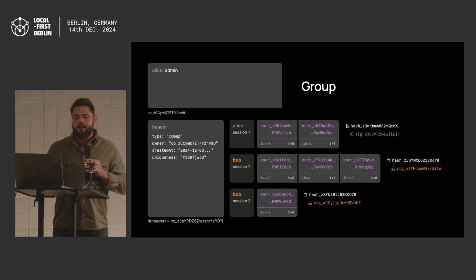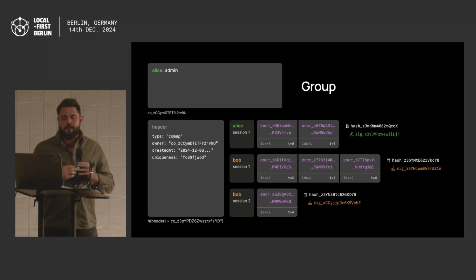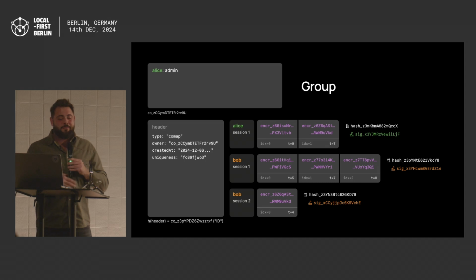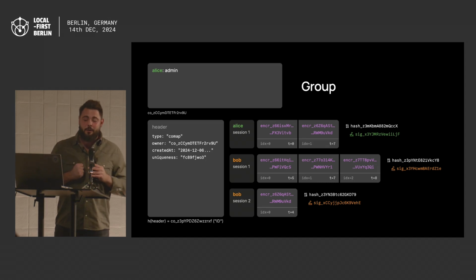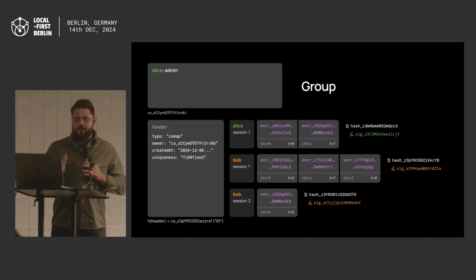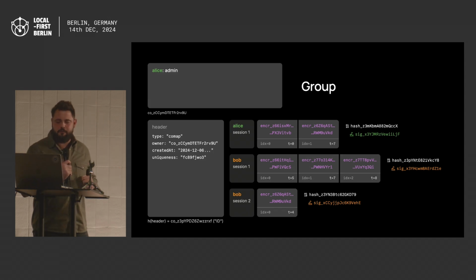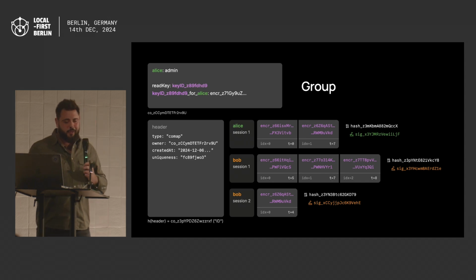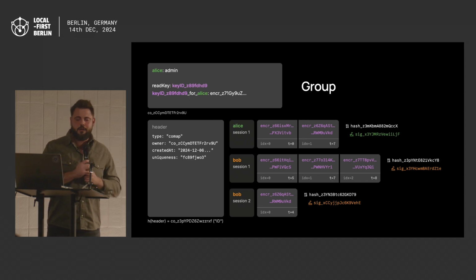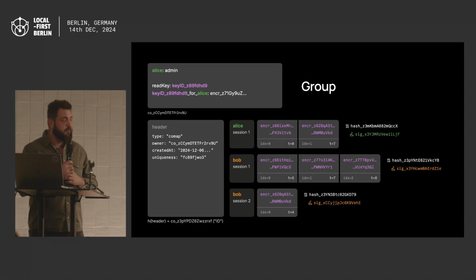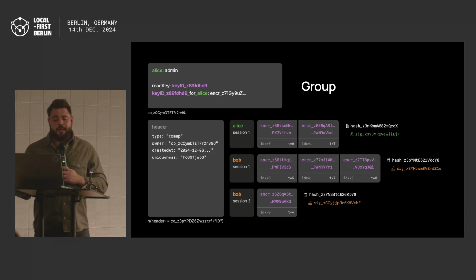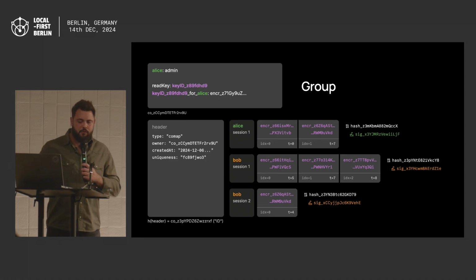First, groups maintain a map of account IDs to roles like admin, writer, or reader, which define what operations members can perform on CoValues owned by that group. Groups also maintain a read key, which is the current encryption key used to encrypt log entries in the CoValues it owns.